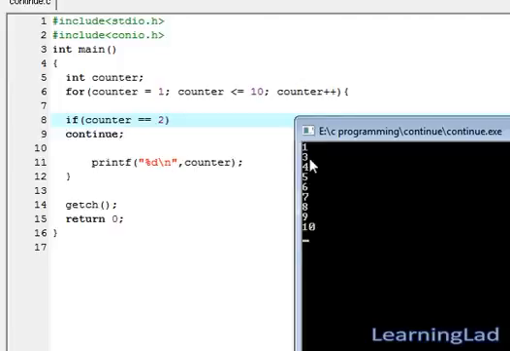So 1 is printed. Now this counter becomes 2 because of this counter plus plus. Now the condition is checked for whether this counter is less than or equal to 10. Here counter is 2 and it is less than or equal to 10. When it comes here, this if condition becomes true, because 2 equal to 2, so we're going to execute the continue statement.